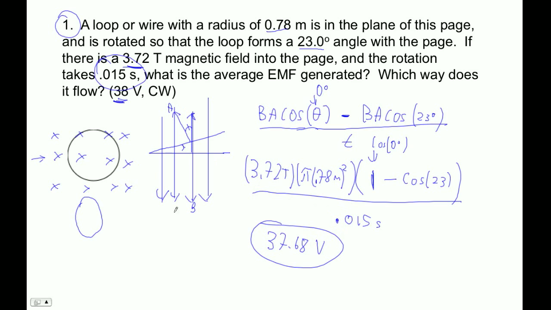And then the question is, why is it clockwise? Well, we have flux into the page, and we are losing it. If you lose flux into the page, what you do is you replace it. The way to make flux into the page is to make the current go clockwise. Remember, you wrap your fingers this way. If you wrap your fingers clockwise, your thumb is into the page and you're replacing it. So to replace it, the current goes clockwise.